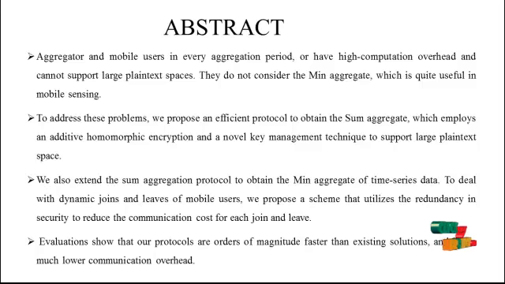Our project abstract: existing aggregation schemes have a high computation overhead for the aggregator and mobile users in every aggregation period, and cannot support large plaintext spaces. They do not consider the min aggregator, which is quite useful in mobile sensing. To address this problem, we propose an efficient protocol to obtain the sum aggregator, which employs additive homomorphic encryption and a novel key management technique to support large plaintext space.